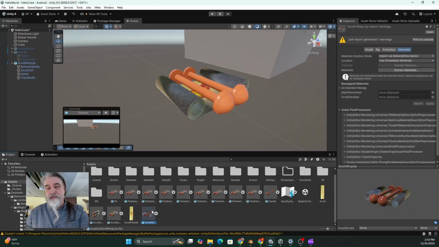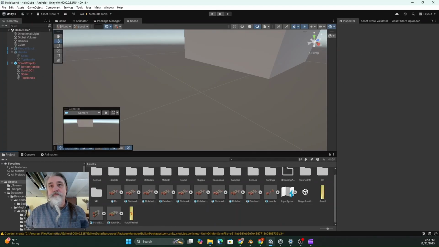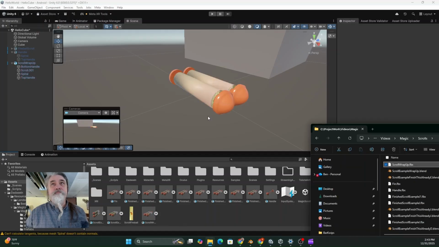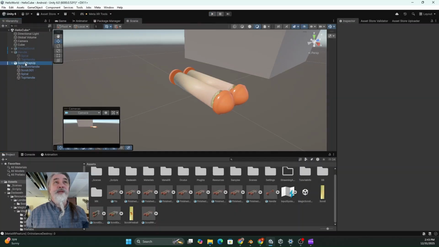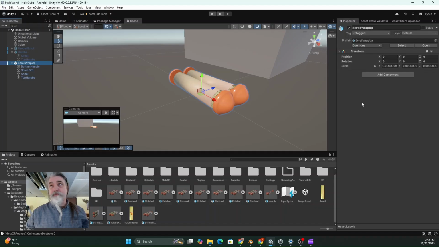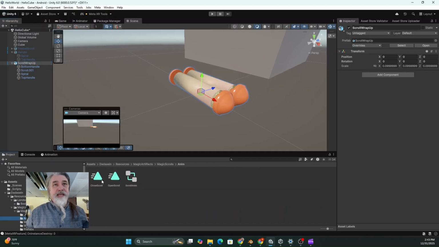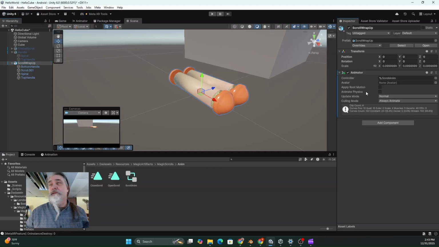Again, in Unity, we will delete the item from the assets folder, and then we'll replace it. Much better. Now, if I push play, we'll see that nothing's actually happened. If I take a look, the animations exist, but it's not animating. We need to put an animator of some type on this. Previously, I did so. I've created these animations and these animation controllers. And what I can do is just select the scroll and attach the animator.